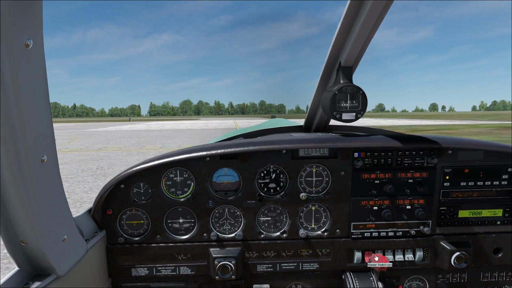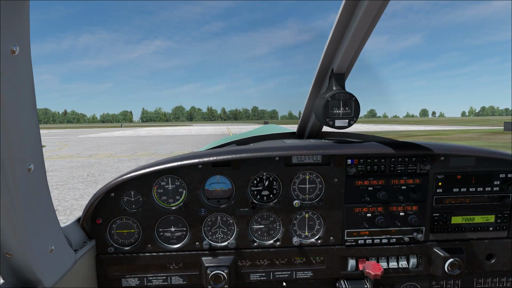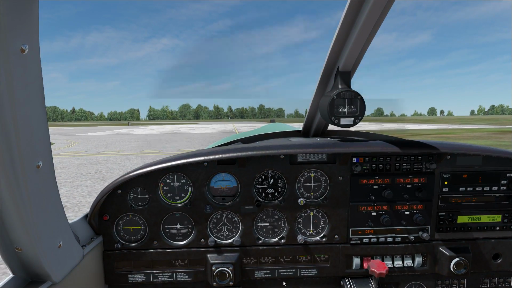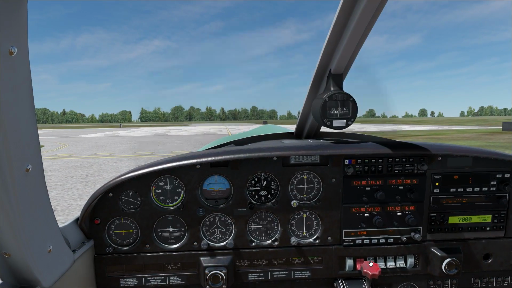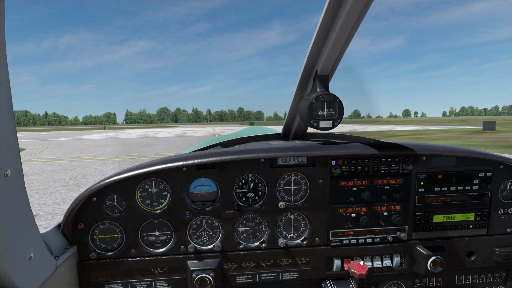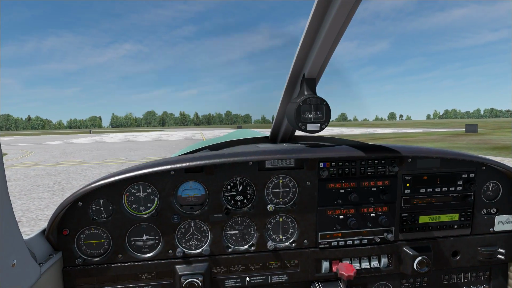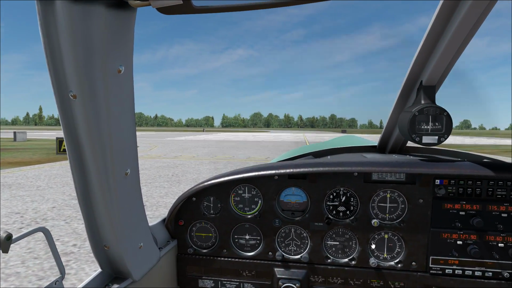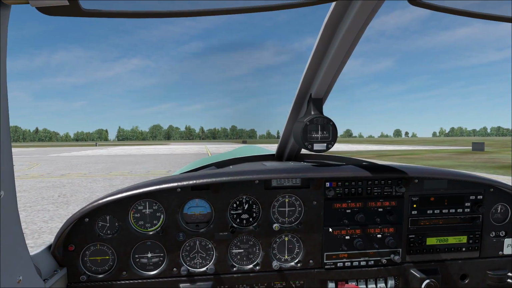Fuel pump is going to stay on until I've taken off. Should I? No? Yes. I'll keep the fuel pump on until I've done the takeoff. Actually, no. I think I can have the fuel pump off. There we go. Fuel pump is now off. We'll take off. When we come to landing, I think I've got to switch the fuel pump back on. Since we're not going too high, I'm going to leave it in full rich the whole way through.